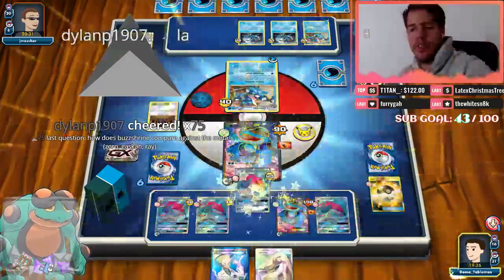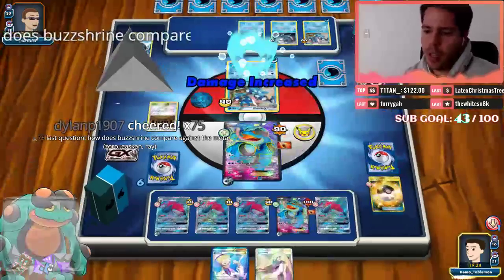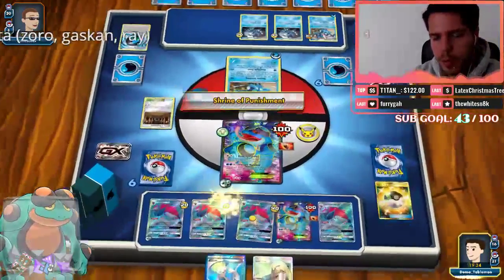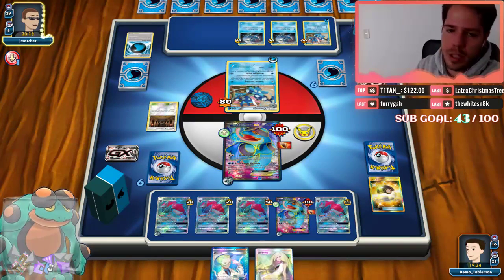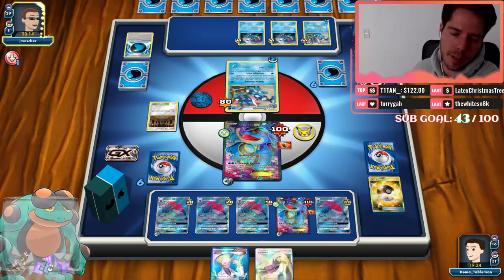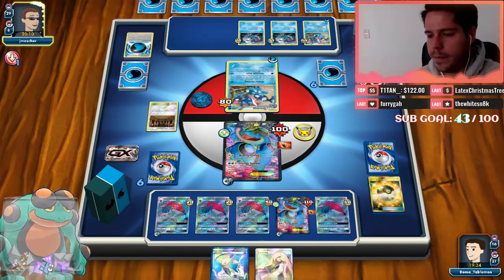And Dylan, thank you so much for the bits. Last question, how does Buzz Shrine compare against the meta? Buzz Shrine started doing so well because people were unprepared for it. It has a terrible Gaskan matchup, a terrible Rayquaza matchup if they're playing the right amount of counters, and even ZOROARK is sketchy if they're playing weakness policy.